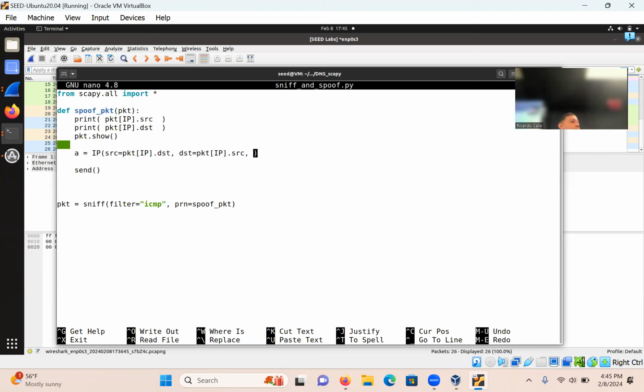Okay, and then finally, there are other values it might need for this to work. There's an IHL parameter. To have a proper spoofing of a packet, we would need to include that.